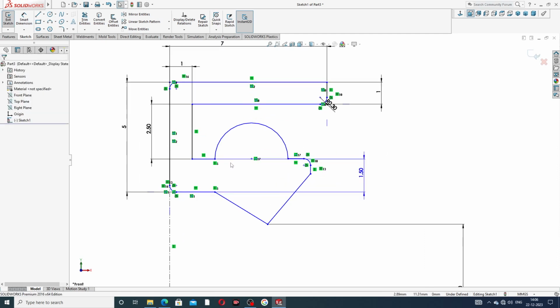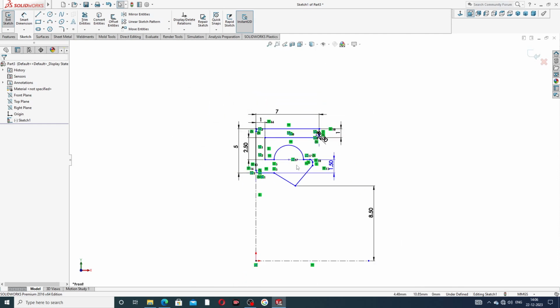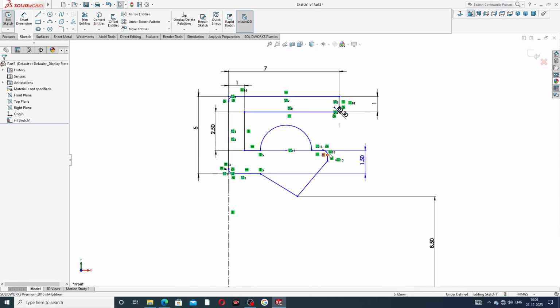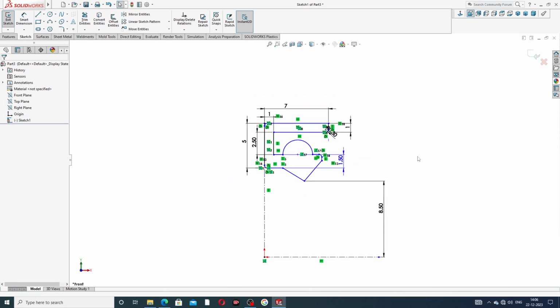Okay, this is very important. This looks very nice, and all points are perfect and correct.